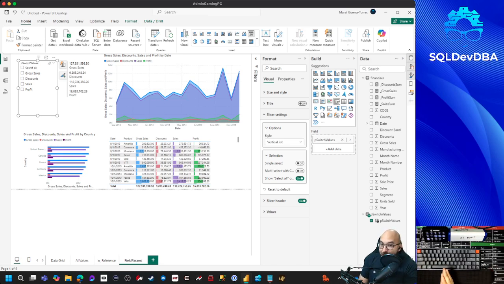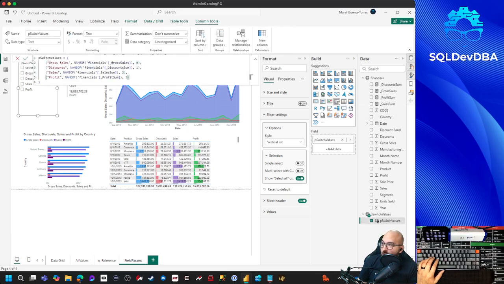So now I want to show you how to take this further. Well, let's stop for a second and just understand what we just did. We allowed the user to see these four values in the same space. And if you want to start adding things, like let's say I want to add COGS to it, I would first make a COGS measure, and then over here I would add the new COGS measure as just a copy of this, and now suddenly they'll be able to pick from COGS as well, so cost of goods sold. That's how easy it is to add fields to this fields parameter.